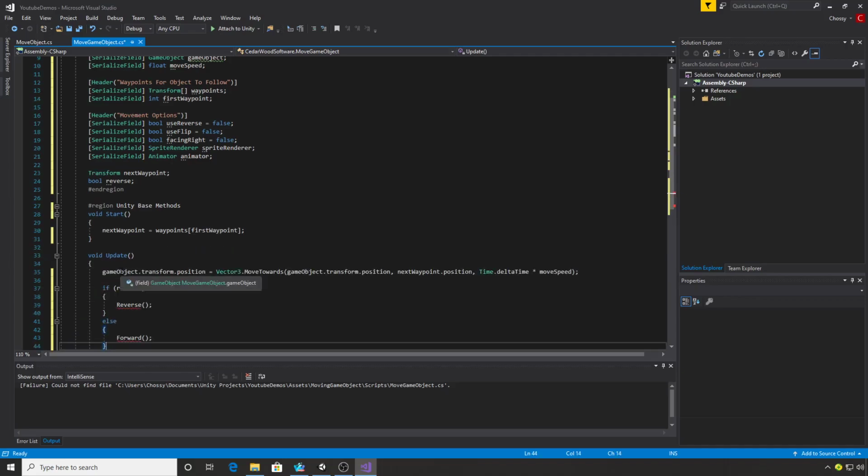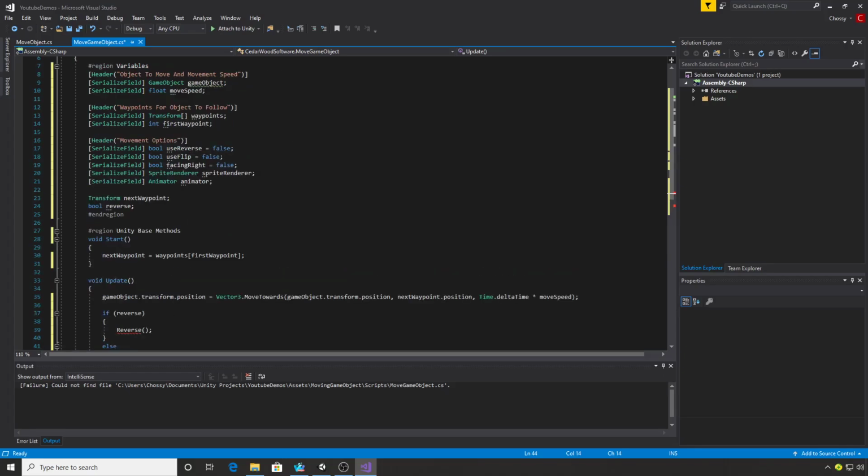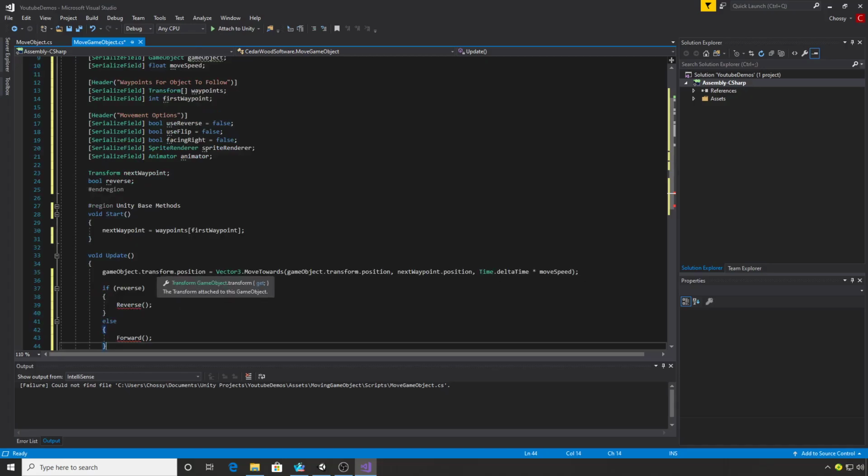Okay, so we've got a reference to our game object, which is the one we've got up here. Because we're moving it by its transform, we can move it in update, that's not a problem. And what we're going to do is we're going to use Vector3 MoveTowards.